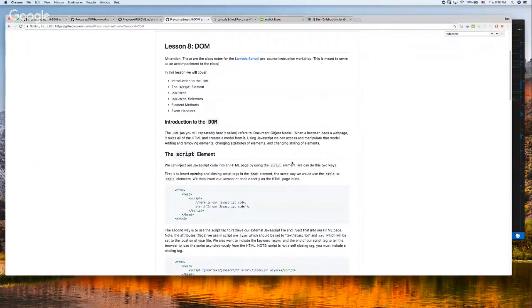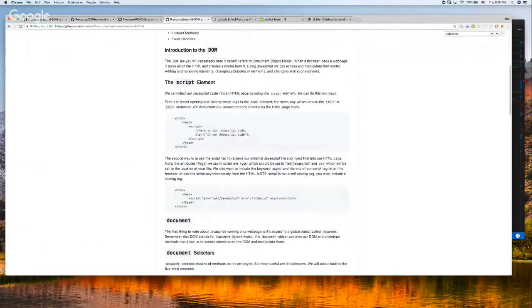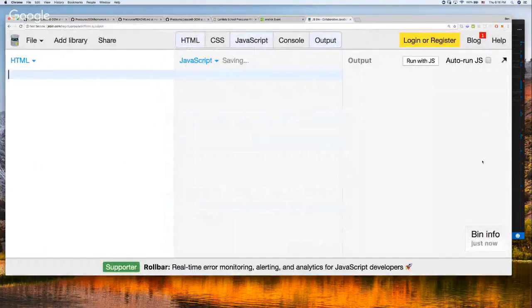Okay, we've talked about HTML, CSS. We've done JavaScript independently. Now we're going to add in JavaScript so it can actually work with the HTML and CSS manipulation and stuff like that. We can change styles. We can change behavior on the page, and do some fun stuff. So the first thing we're going to talk about is how to inject.